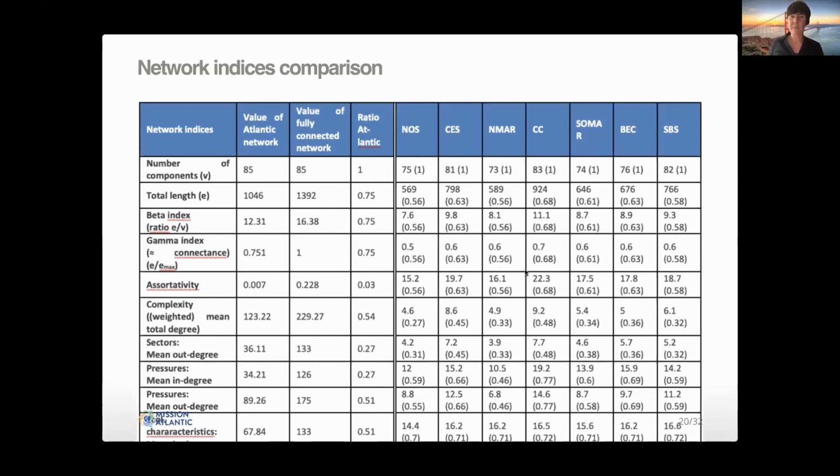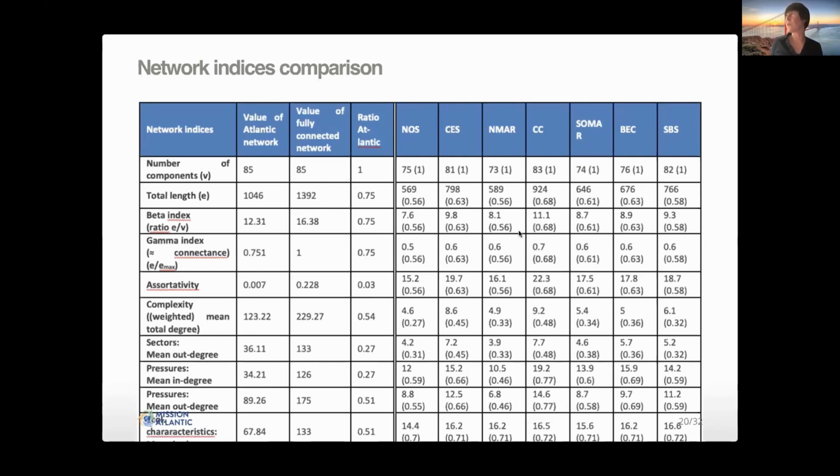And when I skimmed through the different indices, what was sticking out a bit was that the Canary Current showed in general a higher number of components, with also relatively higher total length. The diversity indices were also higher in comparison to the others. Also the associativity score. And then some others, like the Mid-Atlantic Ridge system, were in comparison a little bit less complex and connected, but overall the values didn't change that much.